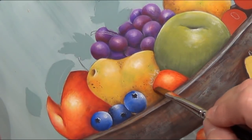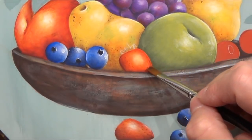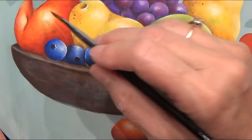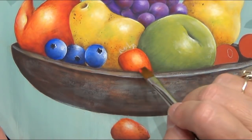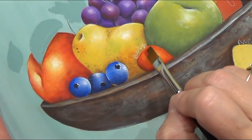And speaking of the grapes, I think I'm going to add a little bit more Santa red on there maybe. I think those two are looking very similar in color. So let me add a little bit more of the Santa red.